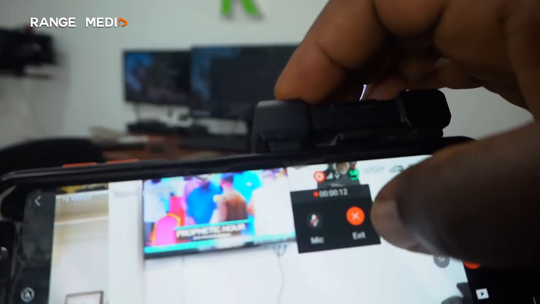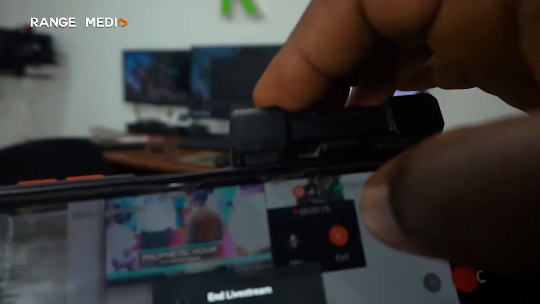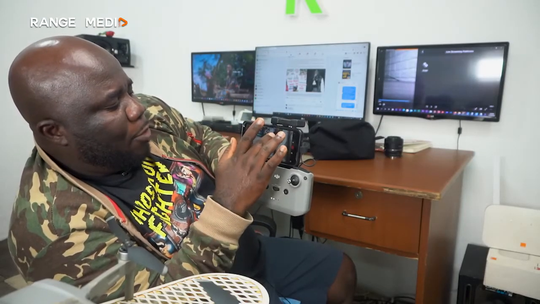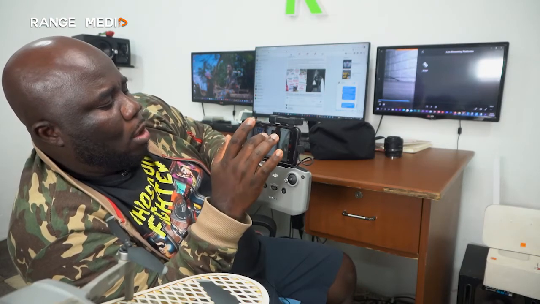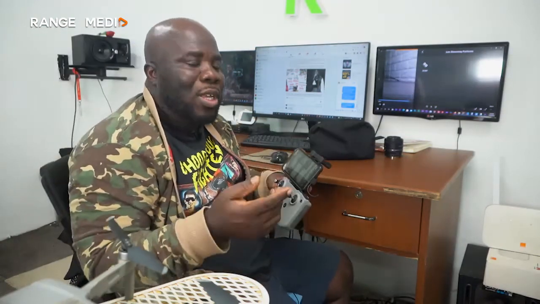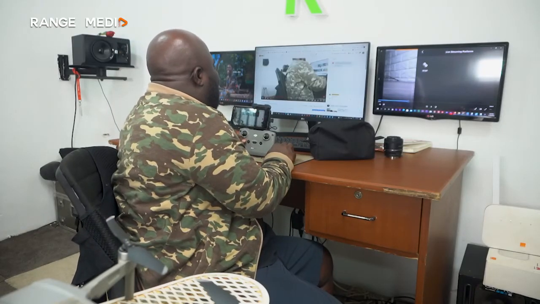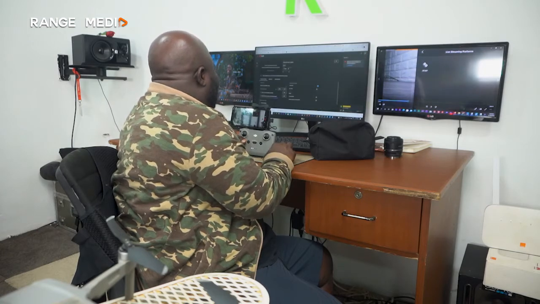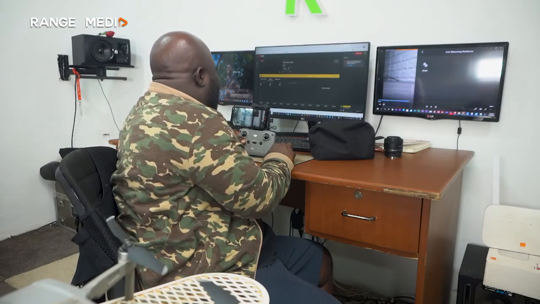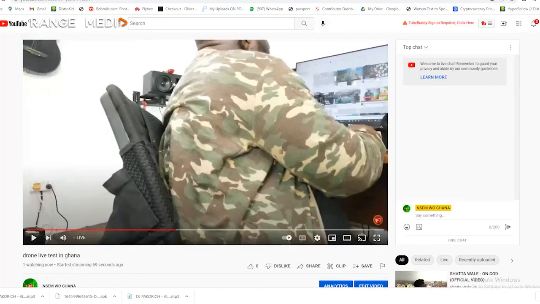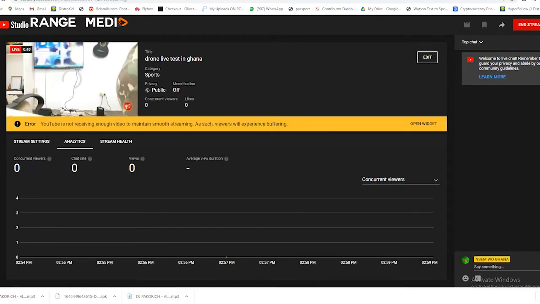You click on that. We have sound, microphone, and exit button. Normally, if you want to run a commentary on it, then you probably have to mute your microphone. But if you are not doing such a thing, then you can leave it on. After that, you come back to your desk and wait for the feed to show up, because my internet isn't that strong. Now you can see the feed is showing here. When you come to YouTube too, you can see that there is a live feed here.